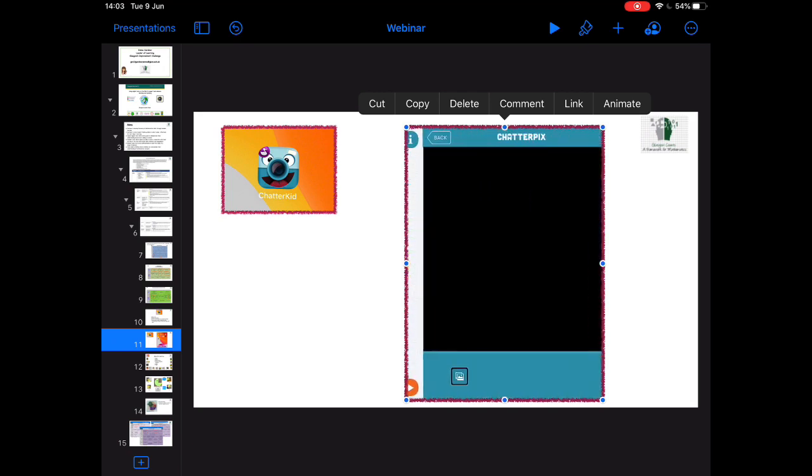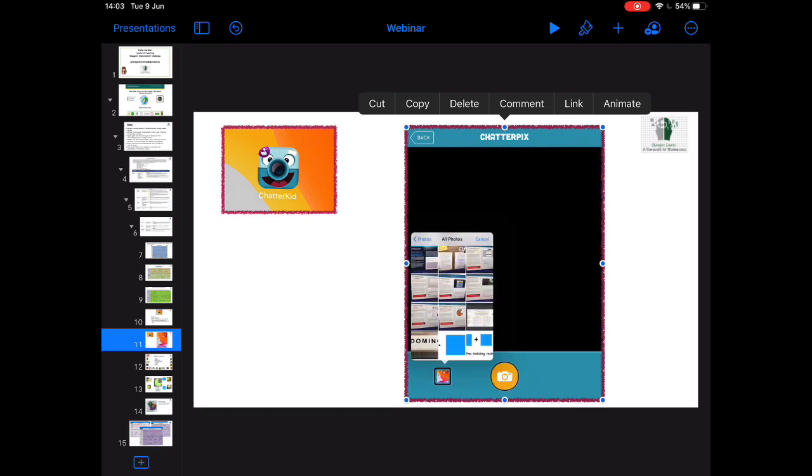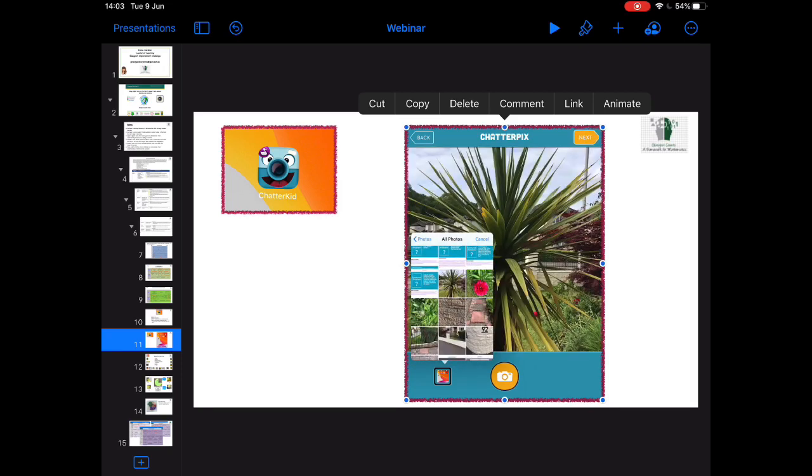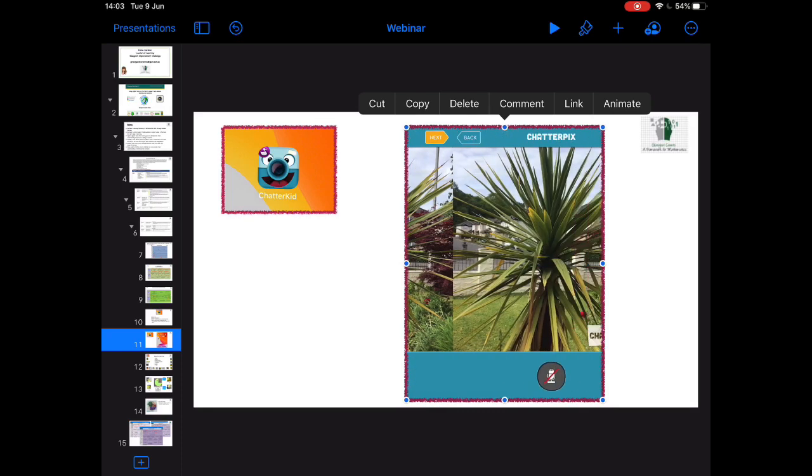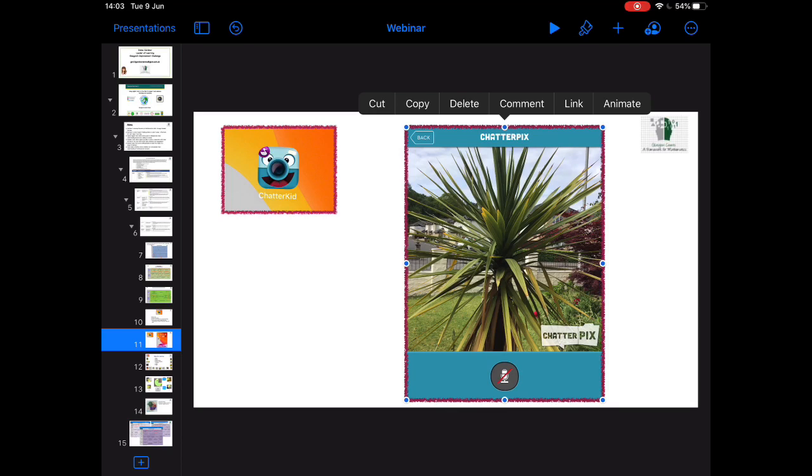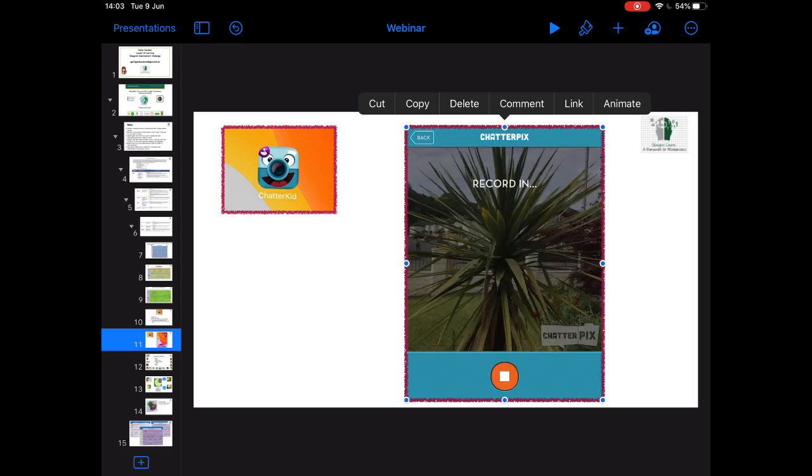So the children can take a photograph. So if they're looking for symmetry, here I have already taken the photograph, so I've just gone into all of my photos, clicked on the one that I want to use. Then you see the next button is showing you that that's where you have to click on next. You just use your finger to draw a line down the line of symmetry here, and that becomes the mouth on the picture, which is quite funny.